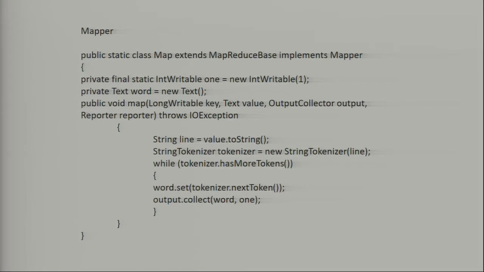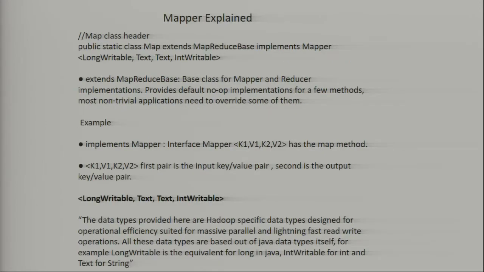Okay, now this is the key value pair which has been taken care of. What is happening here? Word is all those 6 terms, comma 1 is the value. It may be appearing for 1 or it may be appearing more than 1, and that is the point you have to consider. Okay, so this is the point you have to work with the mapper. So once we are done with the mapper, the next point is basically we have described this. This explanation is there for you to understand. Once again you can go through it.